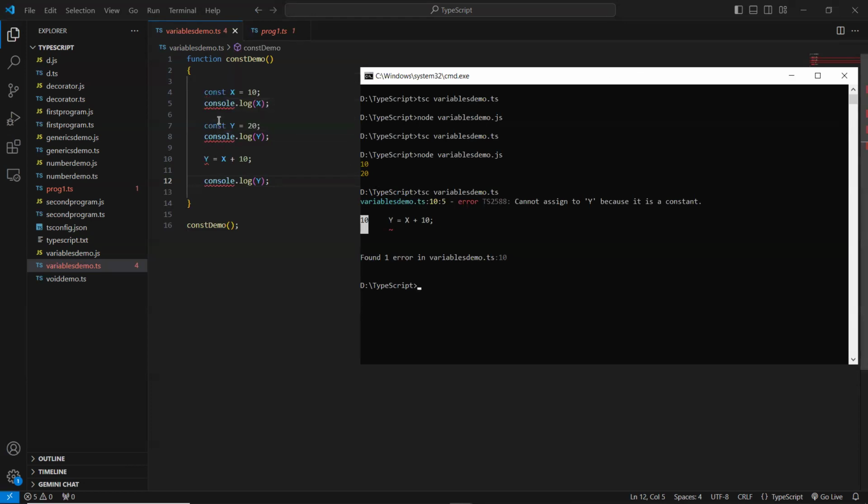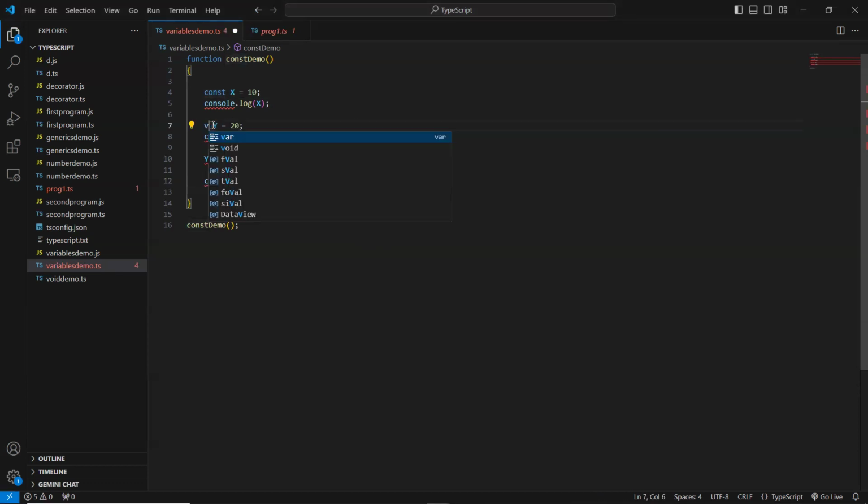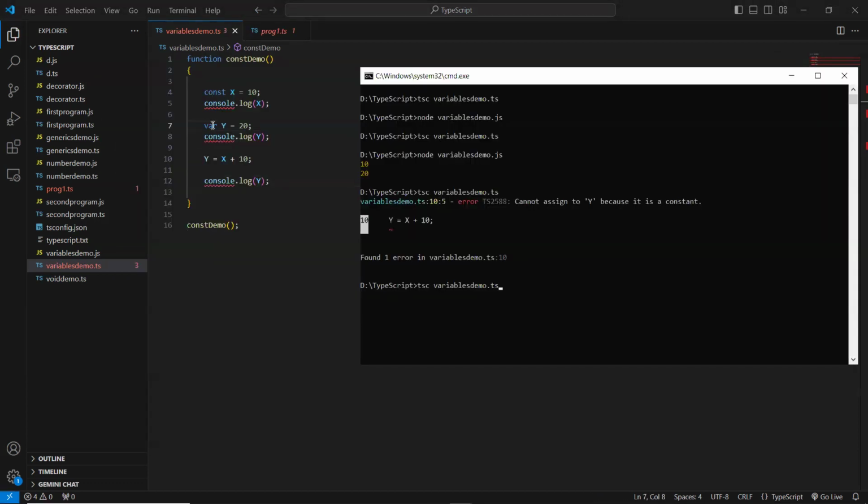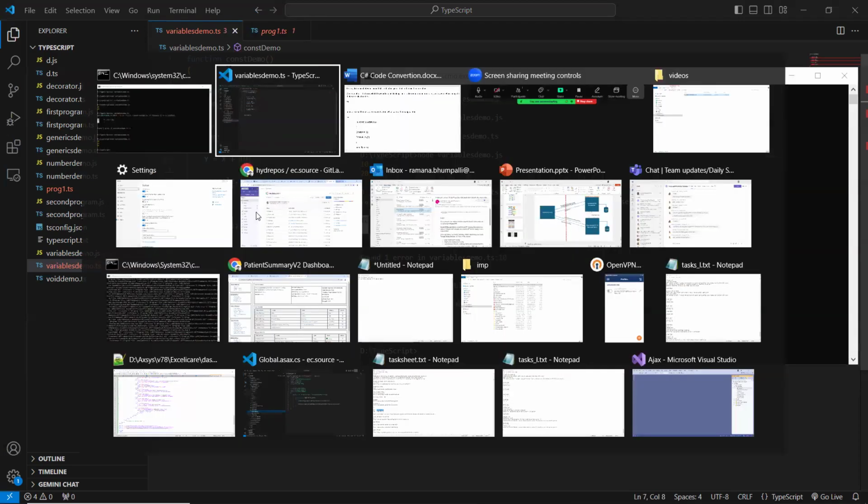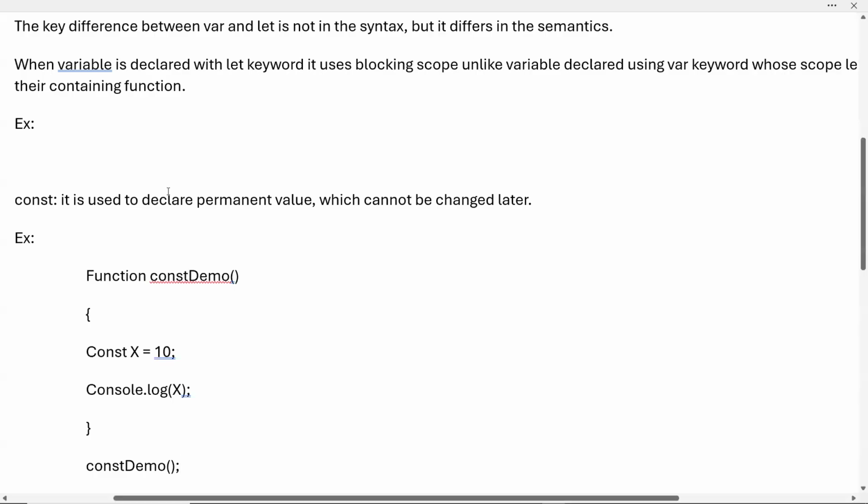You must make sure this is defined with some other var or let so that it won't give any problem. Now you see the value 10, then 10 plus 10, 20. This is all about the const keyword.